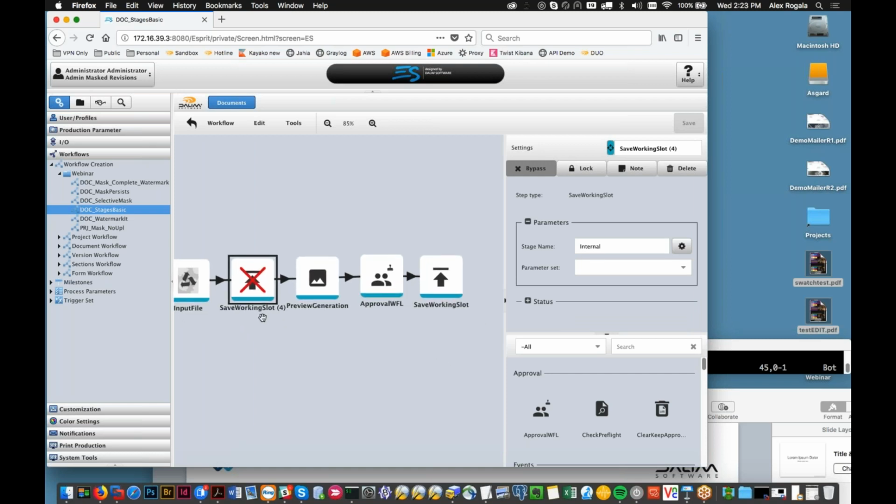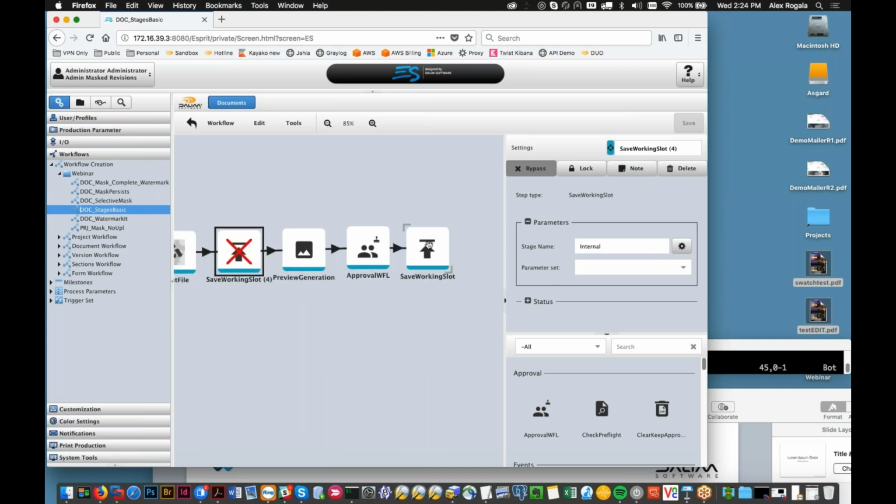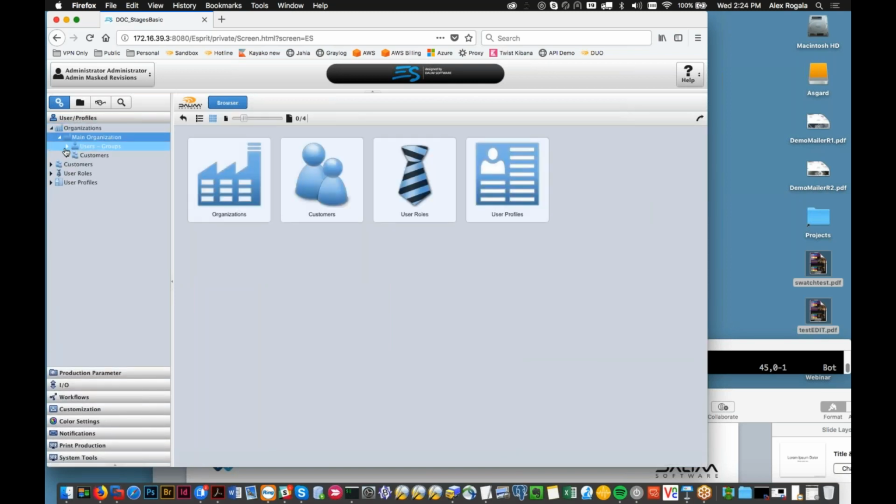They renamed the tool in ES5.5 to save working slot instead of working stage, otherwise the same tool. But you have the ability to define an arbitrary tag which defines where that workflow is in the process. So I have one for internal in here, which I'm actually not using because I didn't need it for my example. And I have a second for external. So you can basically save a snapshot of where the file is in your process. With a stage, what you could do is rather than hiding or preventing a user from commenting on a revision or a specific file, you could block their access to it completely.